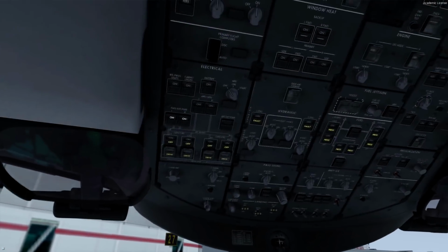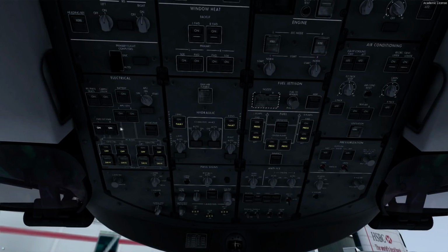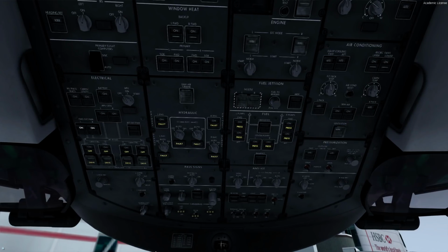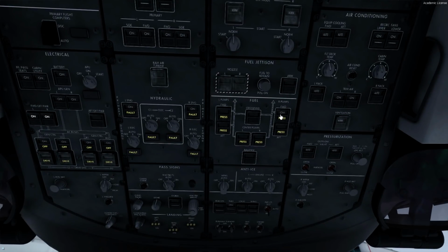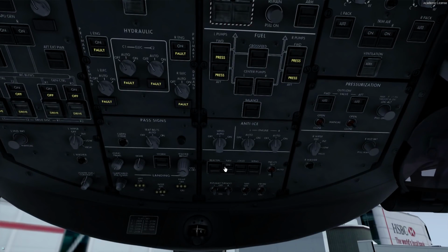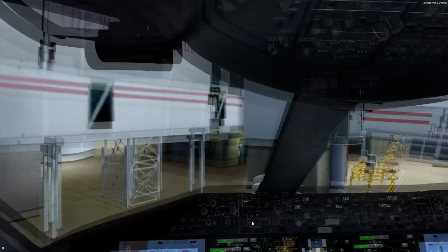Right, let's just quickly go over the overhead panel here. So we have IRS on, we have external power on, APU is not on at the moment. We can take off the hydraulics, I don't know why they are on. Then we have our window heats on. We can take the passenger lights on, we haven't started fueling yet, and landing lights are off. We can actually take off these ones as well. Anti-ice is not required, you can just leave those on auto. We have nav on, all these lights are off, packs are on, and this one looks good.